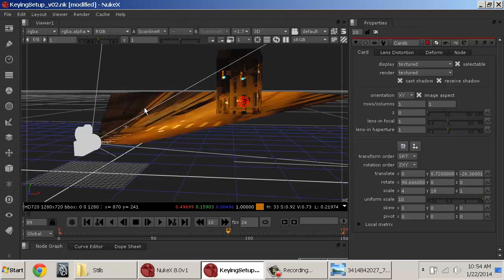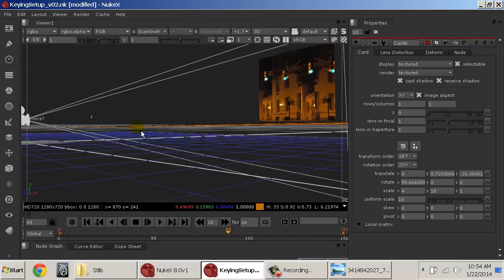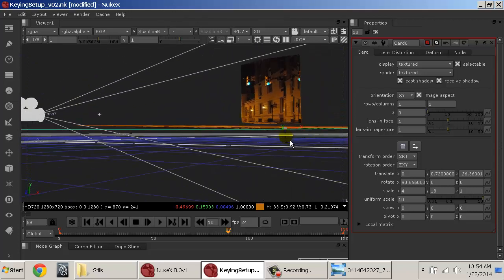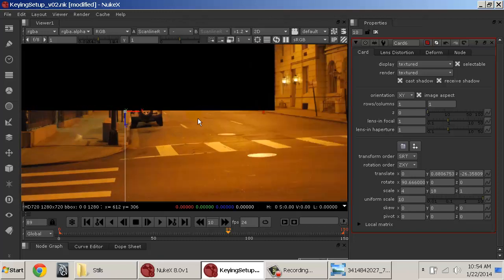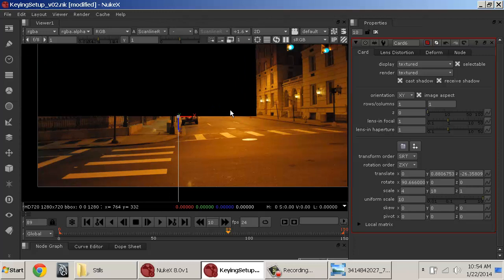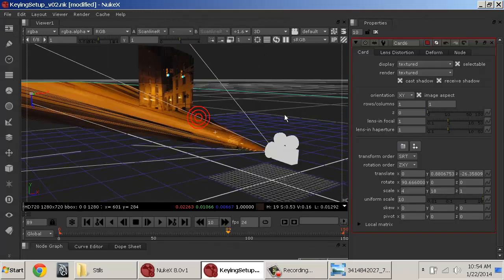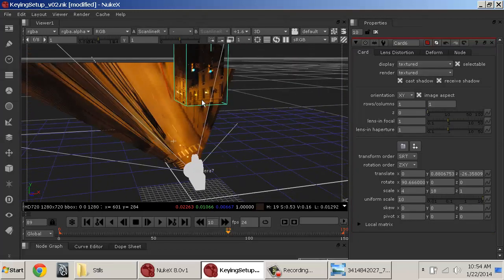All right. And this whole thing could be brought into an actual 3D app like Maya, and you could build all this geometry there, and as long as you're comfortable with Maya, it's a bit easier. Okay, so no big change. Good. All right. So now I want to take this cube and duplicate it for the next building.